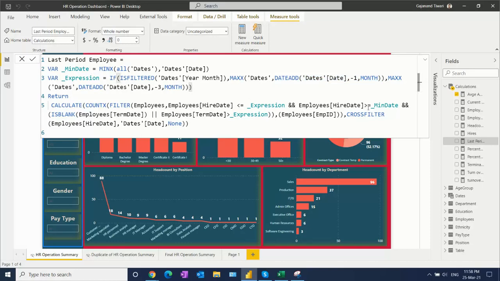Employee hire date is always less than or equal to the minimum date, and employee term is blank, or the employee term expression is this. And for the cross filter, definitely we need to cross it. Then the cross filter is employee hire date, and this third condition is none.